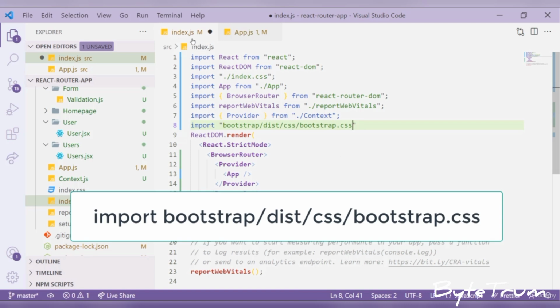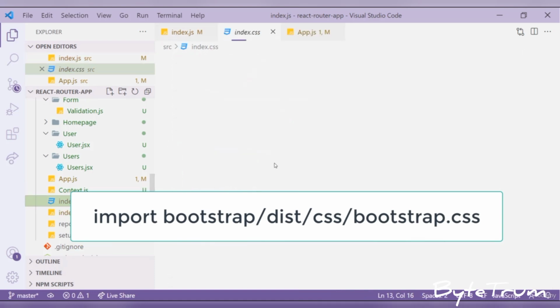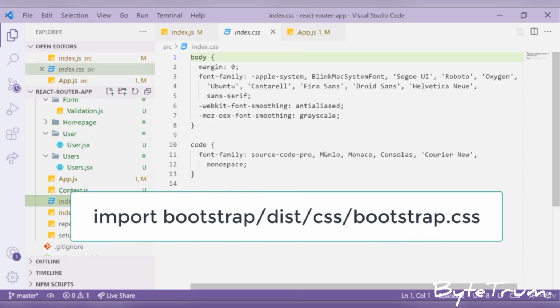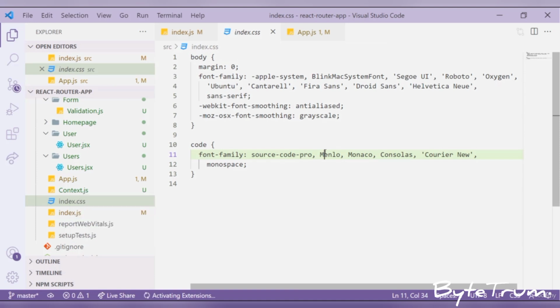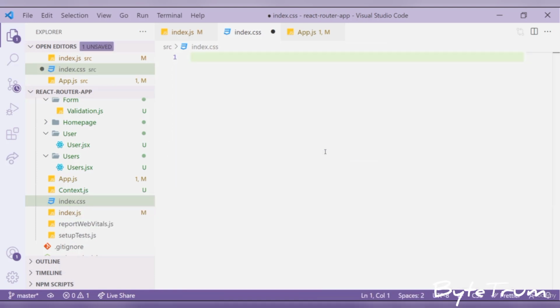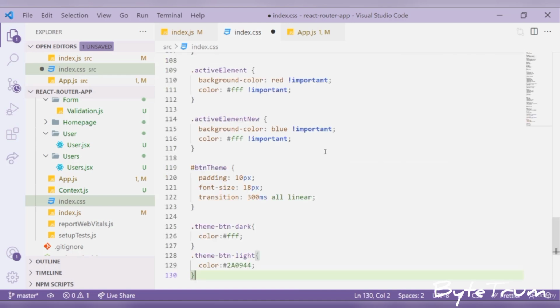At index.js, this is where you have to import it. Now hit save. Now we also have CSS in our application, and for that purpose just move into your index.css and remove all the CSS that's in here because we won't be needing it. So just remove this entire CSS and head to the CSS file that has been provided to you along with this course and paste this CSS over here.